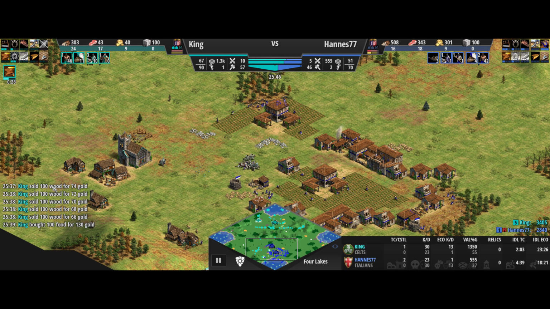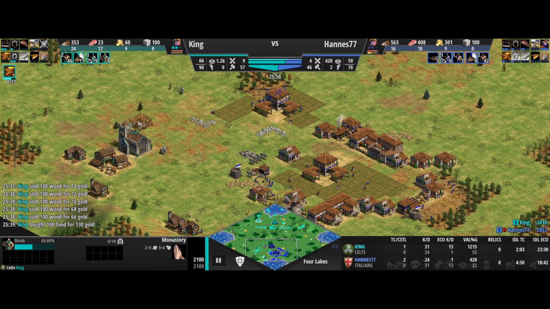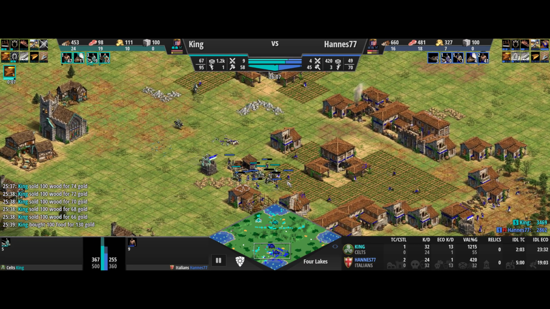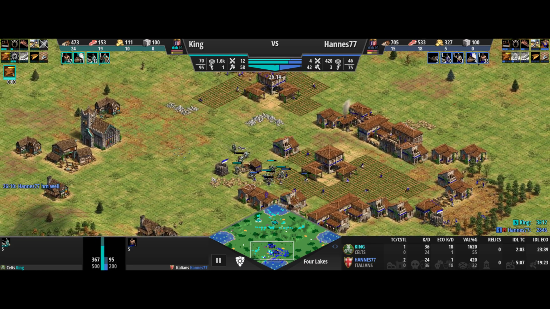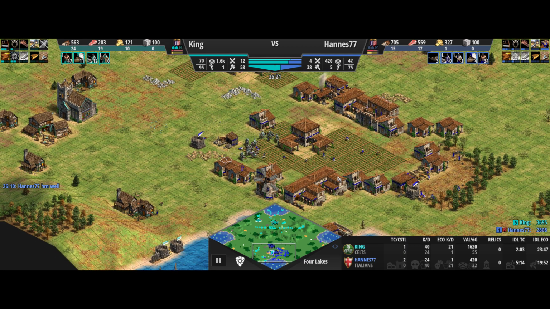King has a surplus of wood thanks to the faster wood choppers. He sells those for gold so that he can make some monks now that he's built his monastery. As we see the raids coming in now. 1 bill, 2 bill down. 3, 4, 5. Brutal. Oh, the reaction. Well, Hans quits it. Just too bad. GG, congrats. Well played, Hans.